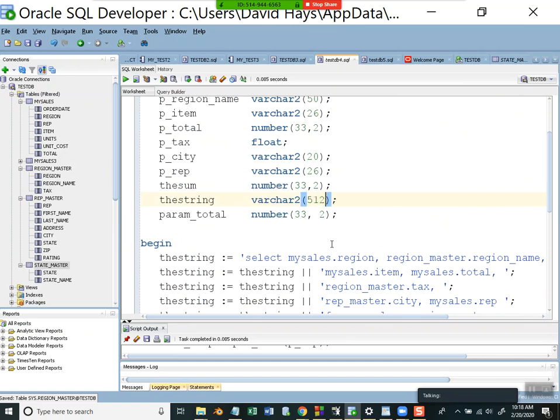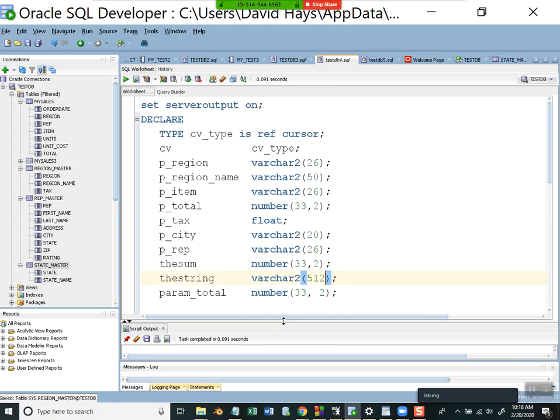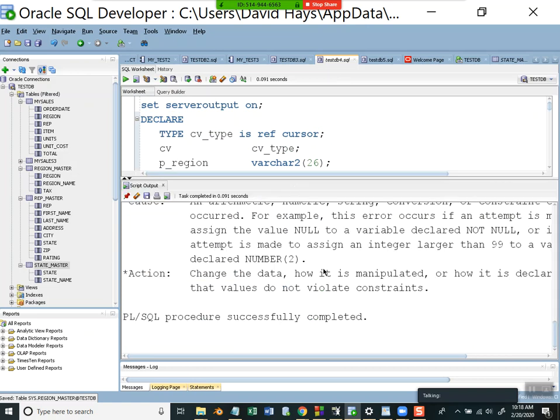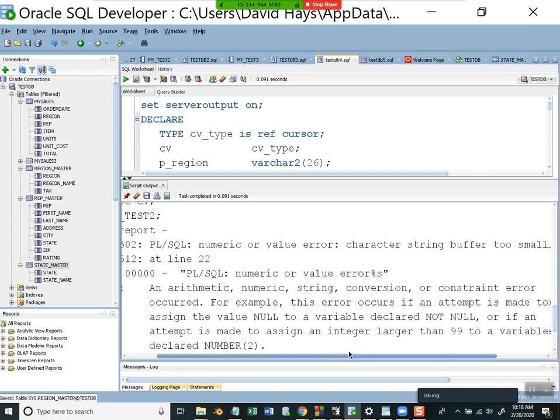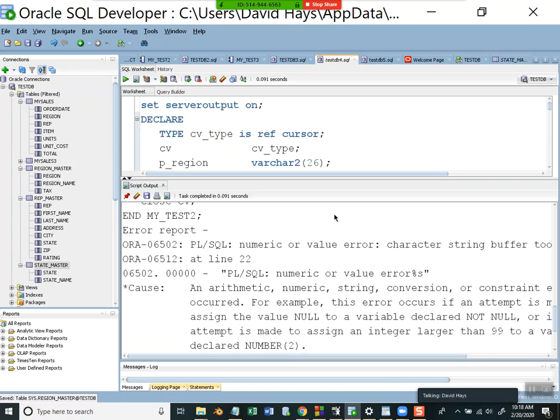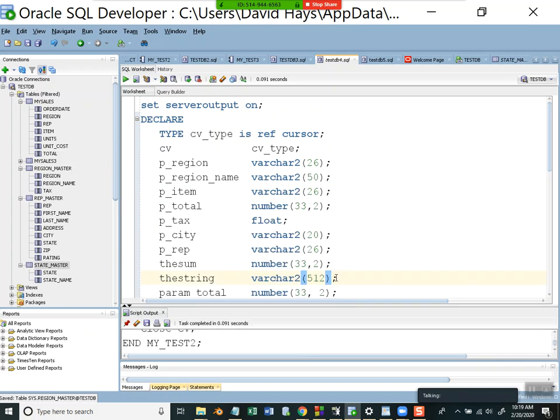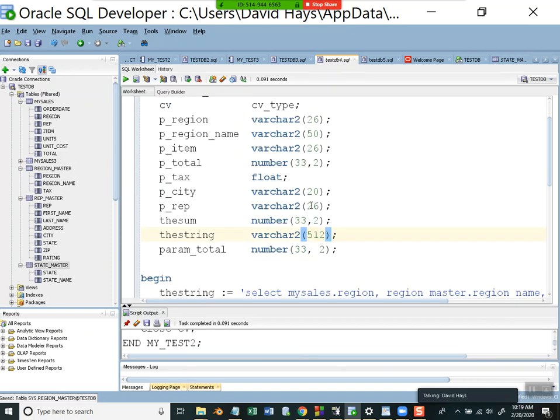That's 512. Character buffer too small. Line 22. Suppose that's because I made state 2 and it's probably not 2. Well, no, I didn't put state in here.